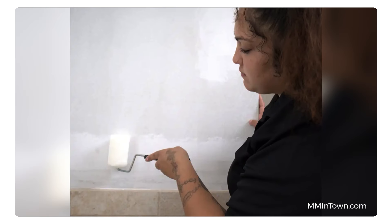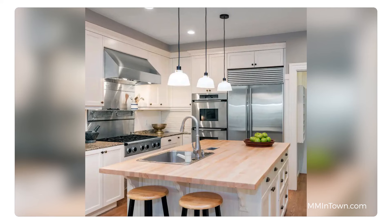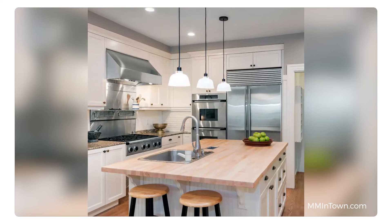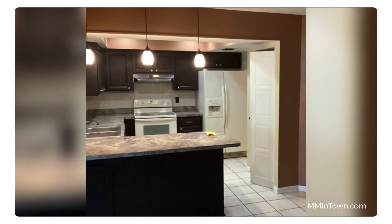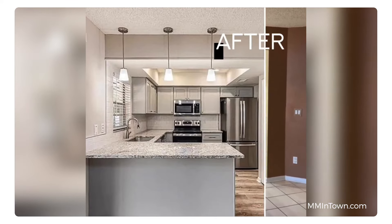So, you can cover it all, but is there anything that's either too big or too small for you? For the most part, no. We really are a one-stop shop. I always like to say that we can do anything short of building a house all the way down to changing a light bulb. There are a couple of exceptions — one being major foundational issues and some pest control items — but for the most part, we are a one-stop shop for any home improvement needs.